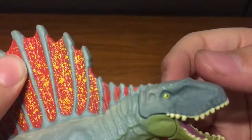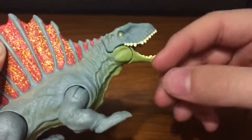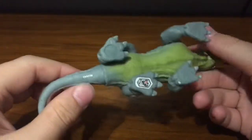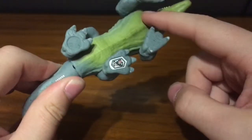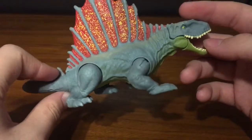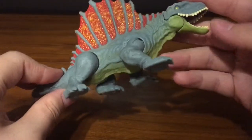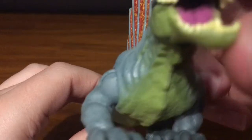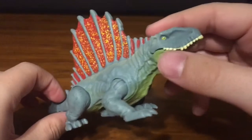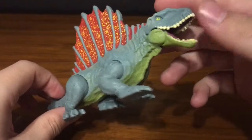But yeah, there you go. That's a little speck of white, which I don't know how you get from white here to white here, but oh well. The rest of it seems to be painted pretty good. It's got kind of like this, not creamy, but yellowish undertone or underbelly, and along with the jaw too. The jaw painting is actually pretty good. There's maybe one tooth that's not painted as well as the others, but it's painted pretty good. Not gonna lie.